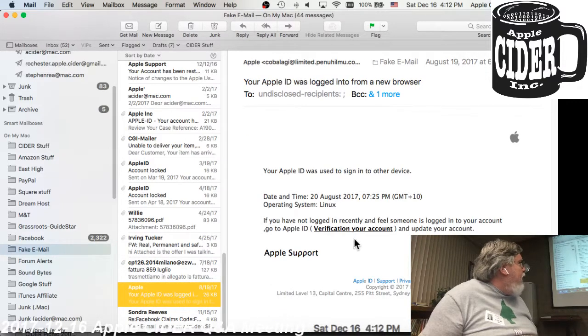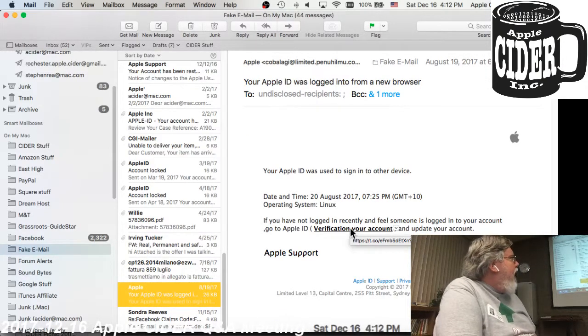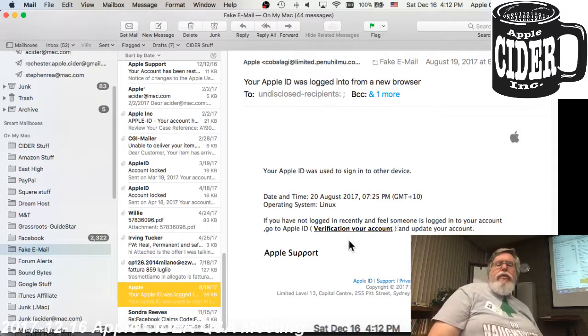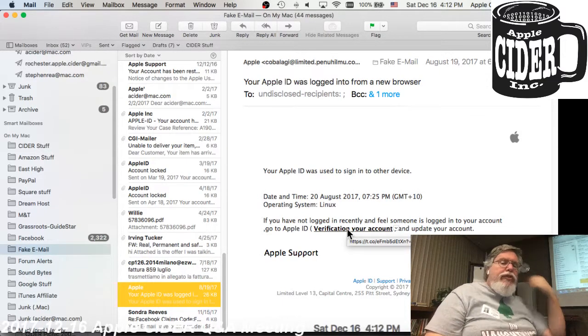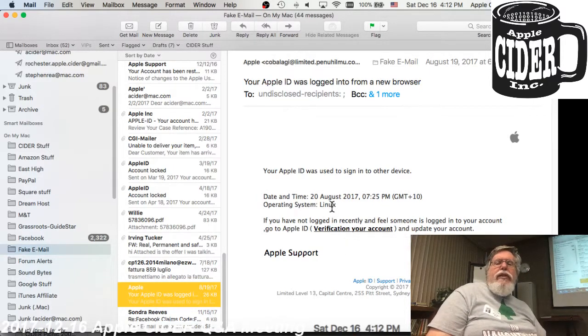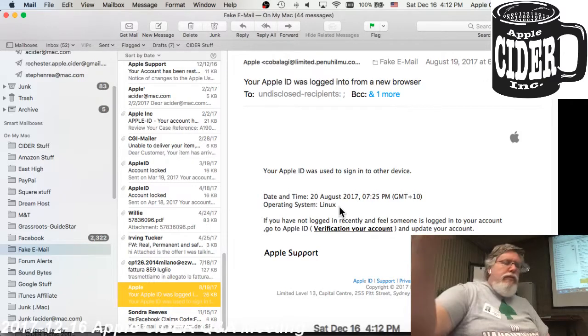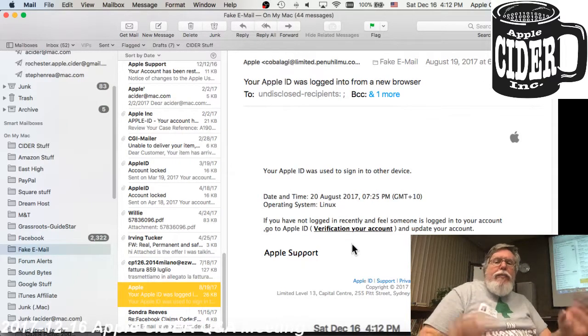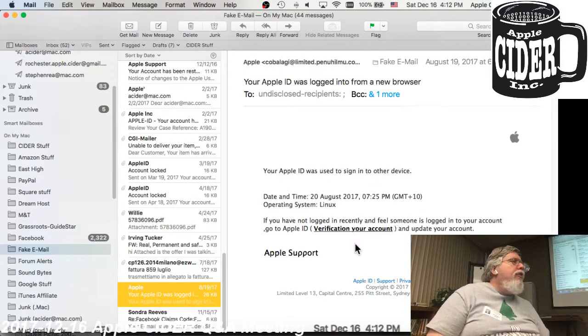Let me go back to this Apple one. Here it says, click here to verify your account. If I point to that link without clicking, which is called hovering over that link, it's telling me where that link is really going to go. That's a Twitter short URL, t.co. That should be going to apple.com. Operating system is Linux. No, I'm running Mac OS. So there's a lot of red flags on this message. But if you glance at it quickly enough and think, oh my God, someone broke into my account, and click the link, you get sent to the fake website, and they can steal your stuff.